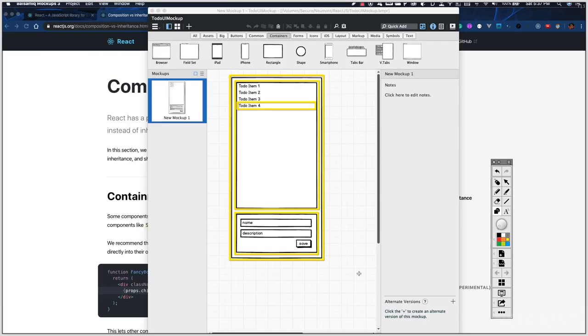Now with this composition model, we do have parent components, and our parent components right now are the app.js component. And then another parent component would be the to-do list component, because it has the to-do item inside of it, or it has multiple to-do items inside of it. With those being parent components, you can see that we're not really pulling in more specific versions of a list component or more specific versions of an app.js component.